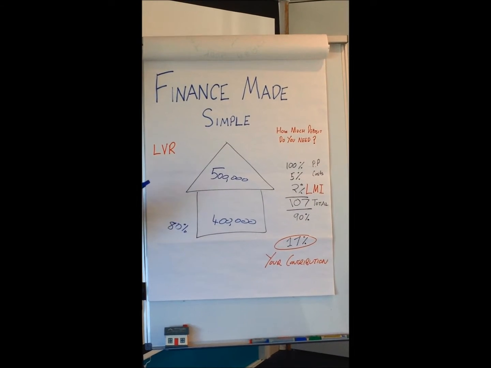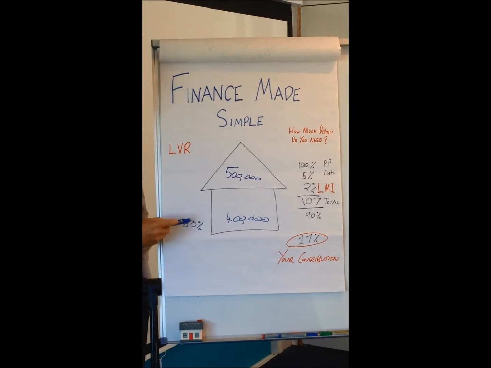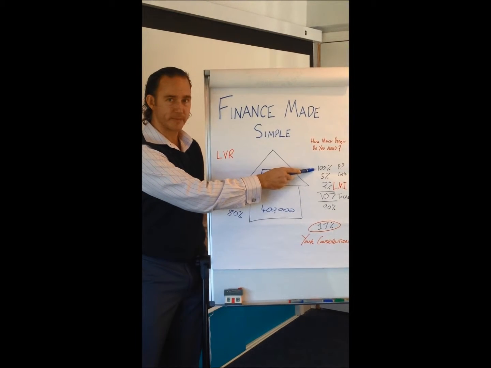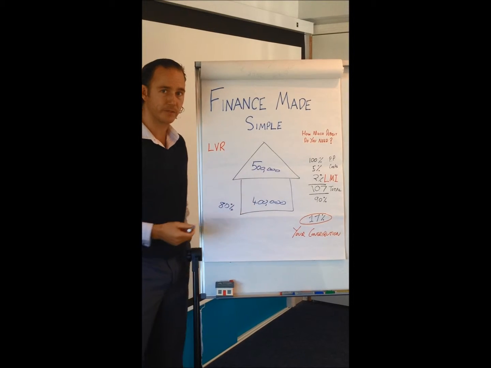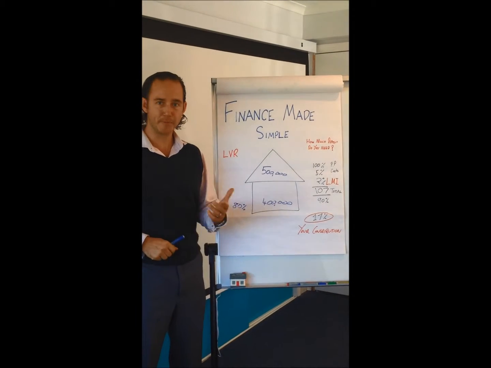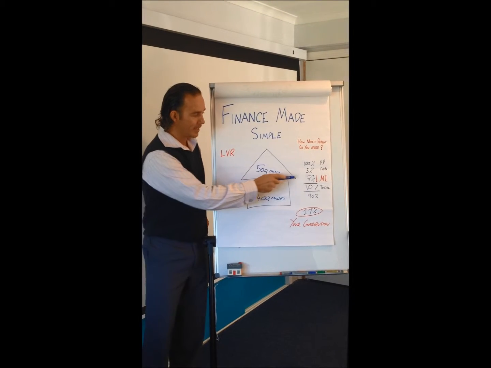Keeping the same ratio, okay? Thinking about things as a ratio, same rule of thumb. If we're looking at it as a percentage, 500 in this case is going to represent 100%. That's the value of the asset. Okay, we allow 5% as a good rule of thumb for costs. That's going to cover stamp duties, legal fees, application fees to the bank, all those sort of bits and pieces you've got to pay when you buy a property.